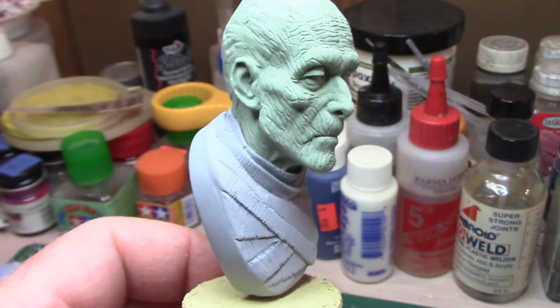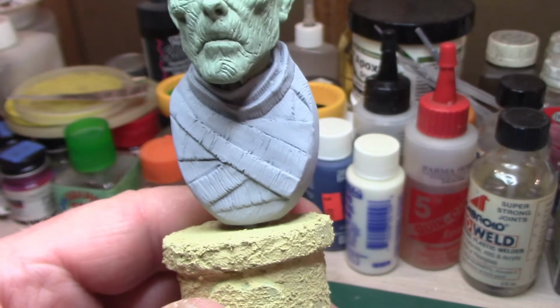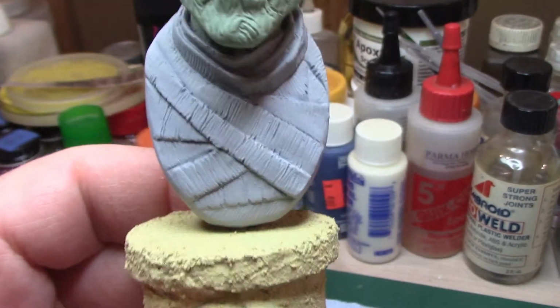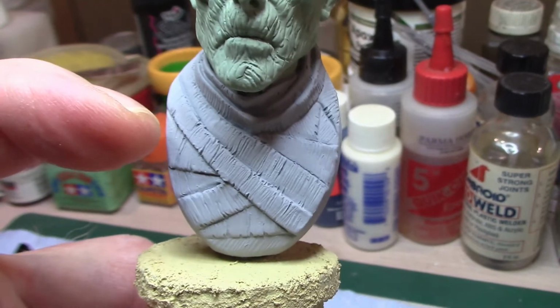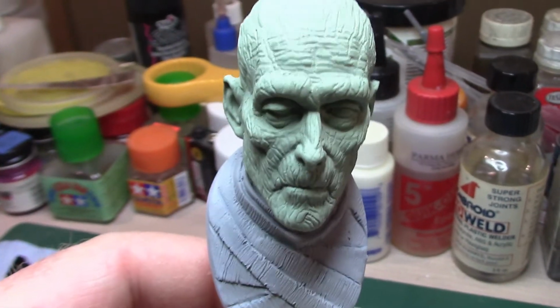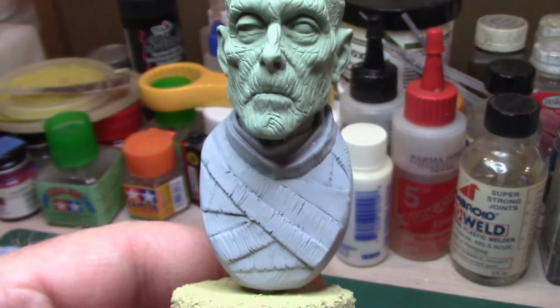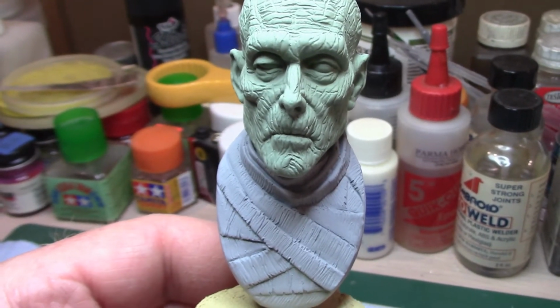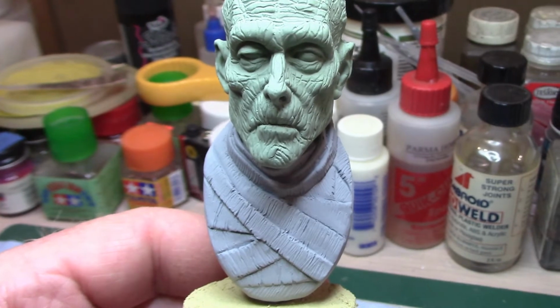But all I can say right now is I got 90% of him done. I'm going to oil this part down here and then his face. But for now, he's looking good. He's looking pretty awesome. I'm going to go ahead and pause for now, and I'll talk with everybody later.